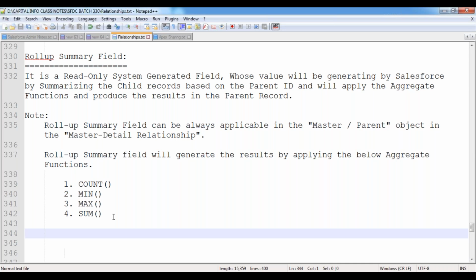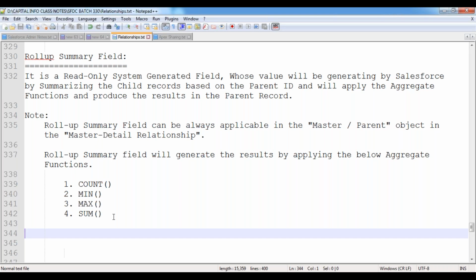Now, whenever we are creating roll-up summary fields on an object, how many roll-up summary fields can we have for an object? An object can have a maximum of 25 roll-up summary fields, not more than that.